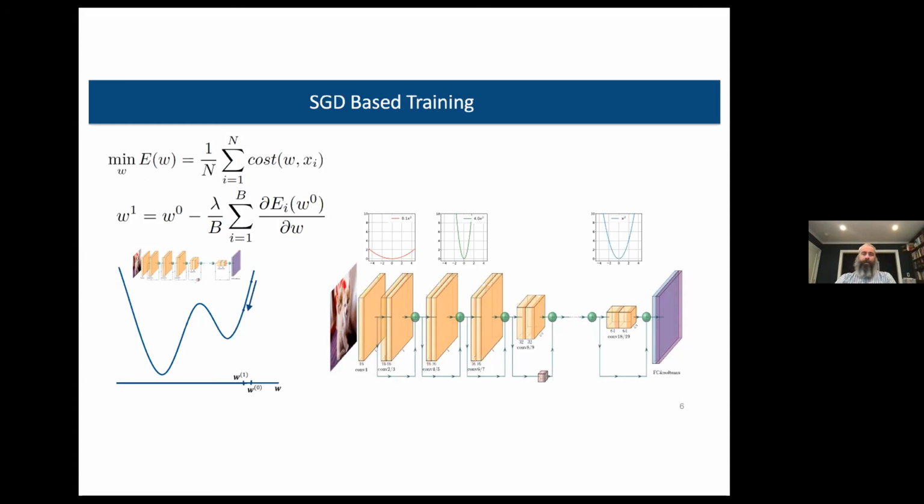It may not be obvious, but if you pull out one layer, these layers are very different. In some cases, think of it like a quadratic function. The quadratic function has a bowl, y is equal to alpha x squared. In some cases, that alpha is 1. In some cases, it's 10. In some cases, it's 0.1. The curvature properties of these are actually very different, and that's going to be key to second order methods. So this is vanilla SGD based training.